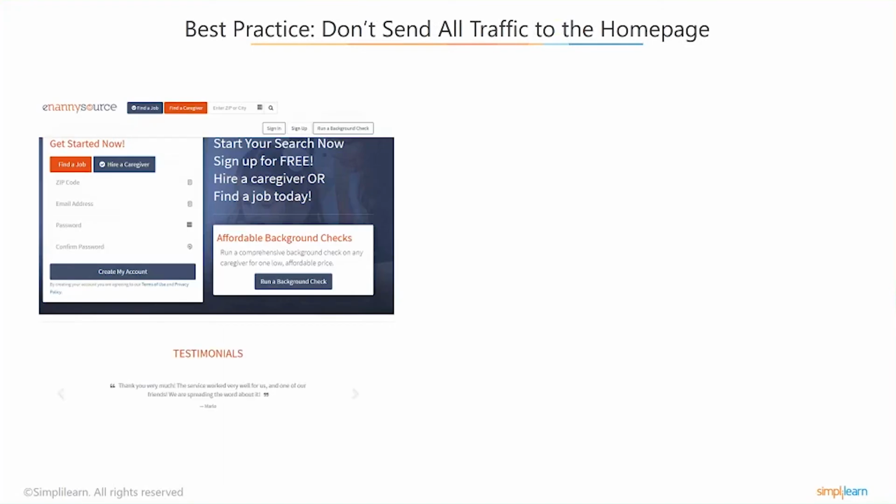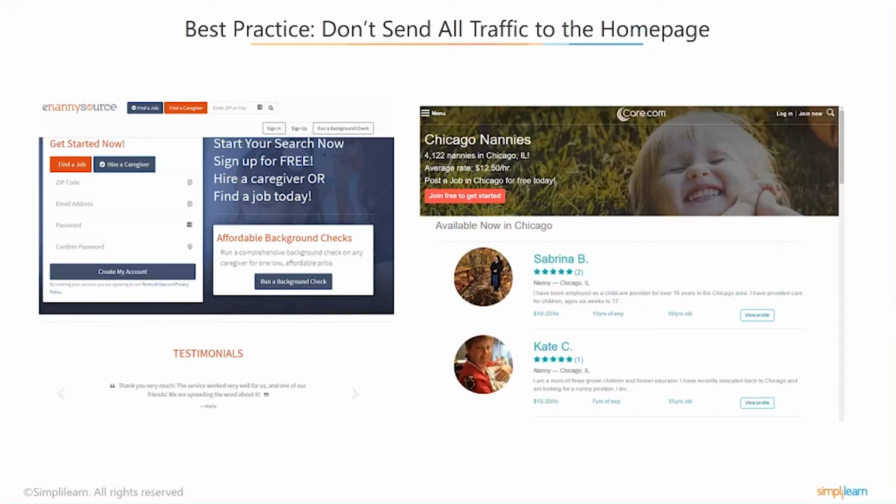One is in the nanny space. So, someone you're hiring to come into your house and look after your kids. The one was the home page, the nanny source page, where you get there and see, okay, find a job, hire a caregiver, and hey, we do background checks on everyone before they get to our database. The second one is, hey, if you're in Chicago and you need a nanny, here are some resumes of people who are in our system.